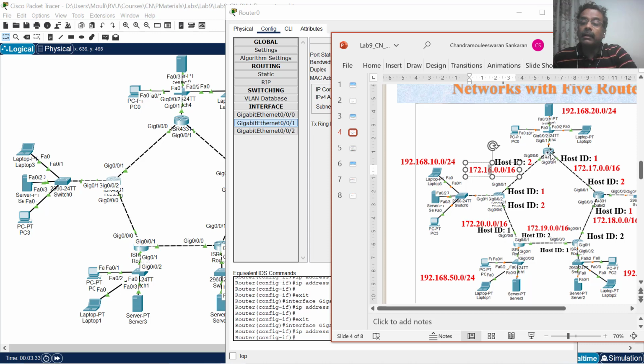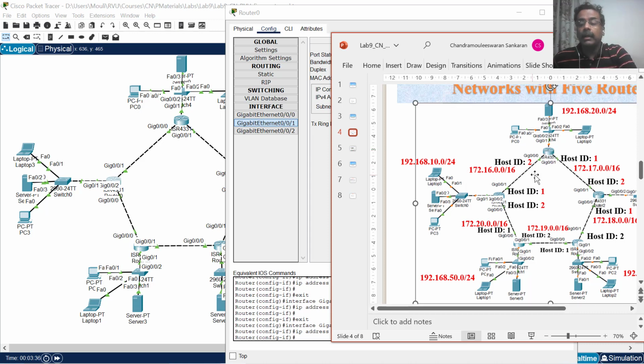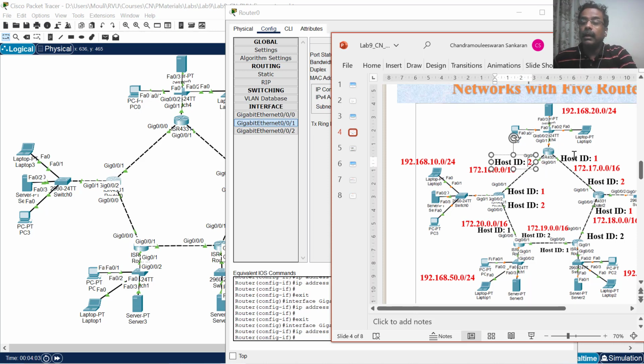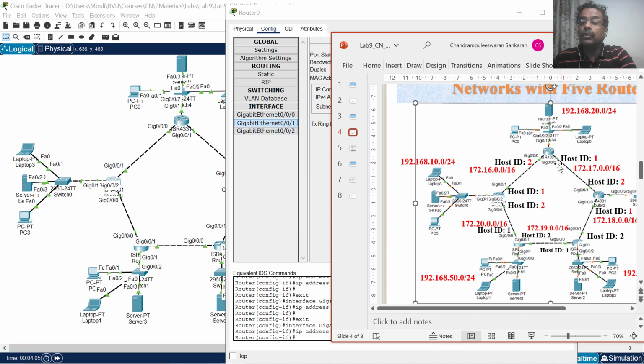Now imagine this router has to be configured also, right? The first thing we should do is go around all the routers and configure the IP addresses of each interface. So let us open this router, and you can easily find out that I am giving .1 to the default gateway. So it will be this interface, whichever 0/0/1 is connected there. So that is 20.1, and you can see that 0/0/0 is connected on this network. So it will be 170.16.0.2.